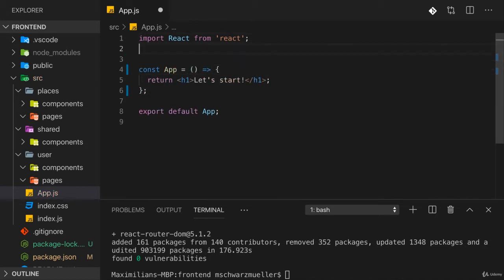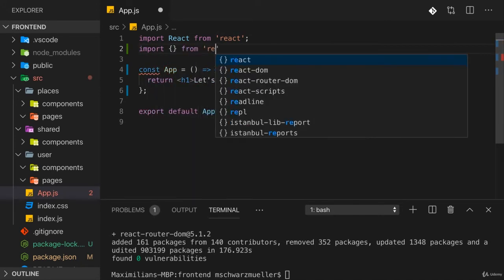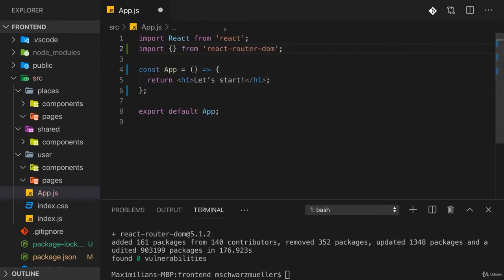Now how do we set up routing? Well, we first of all import something from that React Router DOM package. And that something is the browser router. Here I'm using this import syntax instead of that syntax because React Router DOM actually is a package that has named exports, which means it exports multiple things by their name.